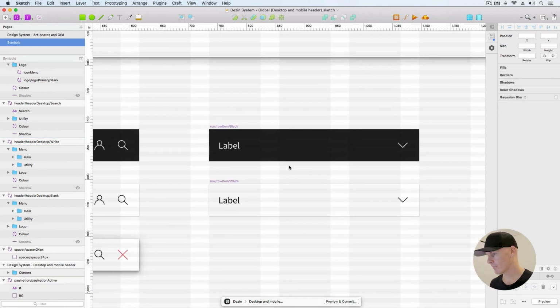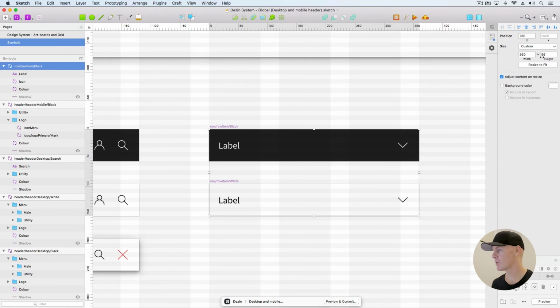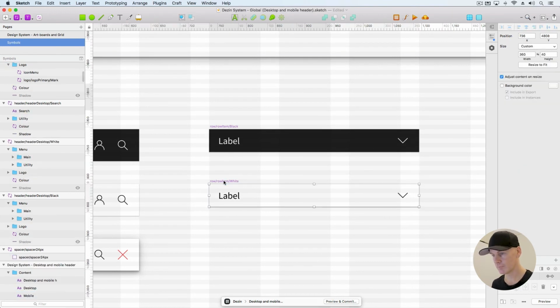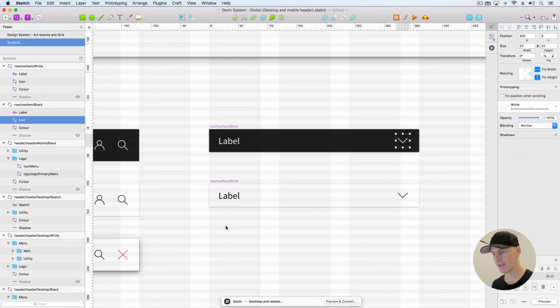That's up to you. Okay, now the height of the row item could be this, or it could be a bit smaller. Let's make it a bit smaller by selecting both of them and changing their height to 40. Now, since we had the resizing set to active, that just worked. So they're still where they need to be.